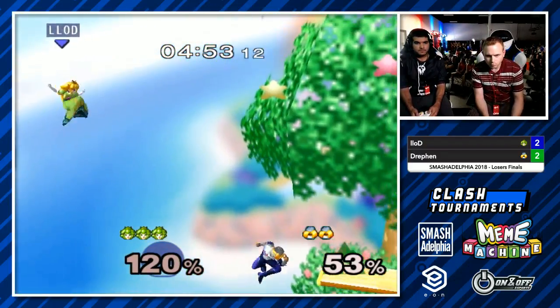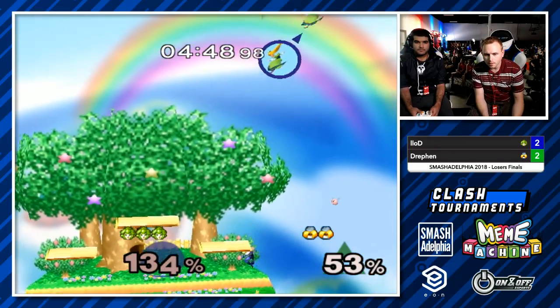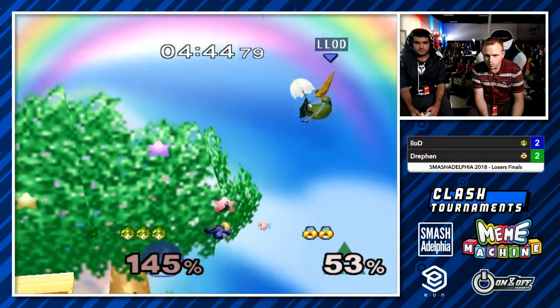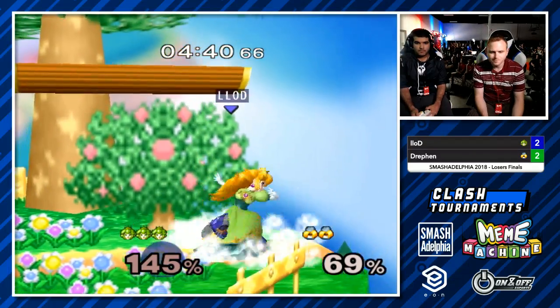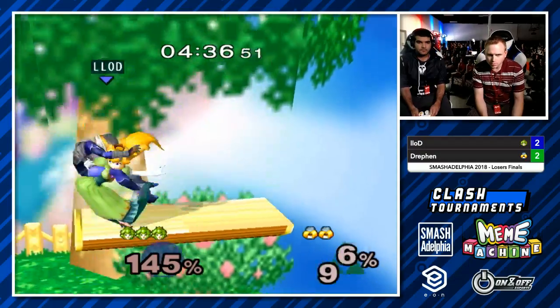Yep. But now he has the opportunity to edgeguard, and he's at a good height for it. Not enough. Dreamland is just way too big. But this edgeguard's been really strong so far. No, always off the stage. And lloD's going to turn this around. No, he messes up, accidentally runs off stage.